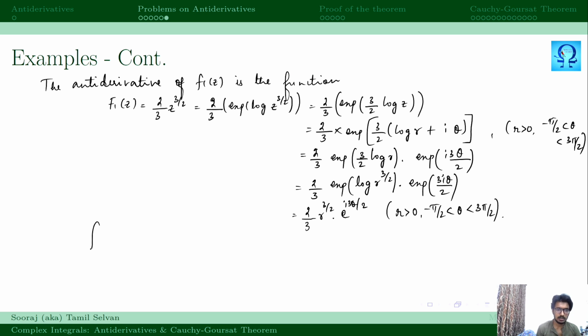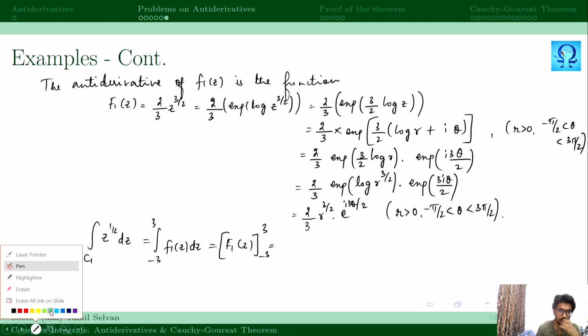Now let us evaluate the integral over C1 of z to the power 1 upon 2 dz, which is the integral from minus 3 to 3 of f1 of z dz, and we get this as big F1 of z from minus 3 to 3. So here your z values are 3 and minus 3, with which you will have to substitute the corresponding things. When you substitute these things, or if you convert this into rectangular coordinates with the help of x and y, you will have to do either of the two.